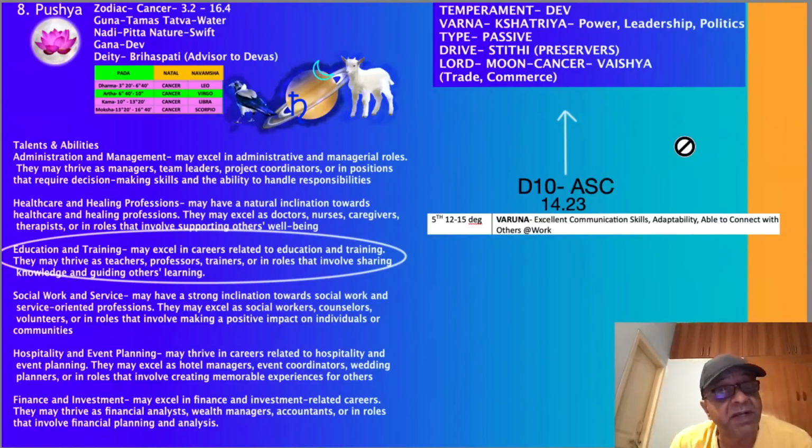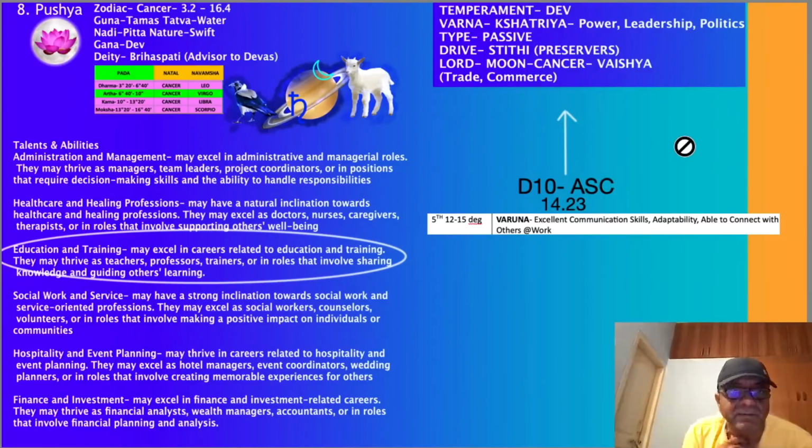She loves to teach her clients about the gemstones and jewelry she's making, not just sell it. Okay? Huge difference between just saying buy this and buy that, or buy the amethyst or buy selenite or whatever it is. But she knows what her clients' needs are. She loves to study them and provides custom-made jewelry. The D10 ascendant is in the Varuna angle, so she has the ability to connect with the client because Pushya Nakshatra is a Devgana. She loves to teach first.